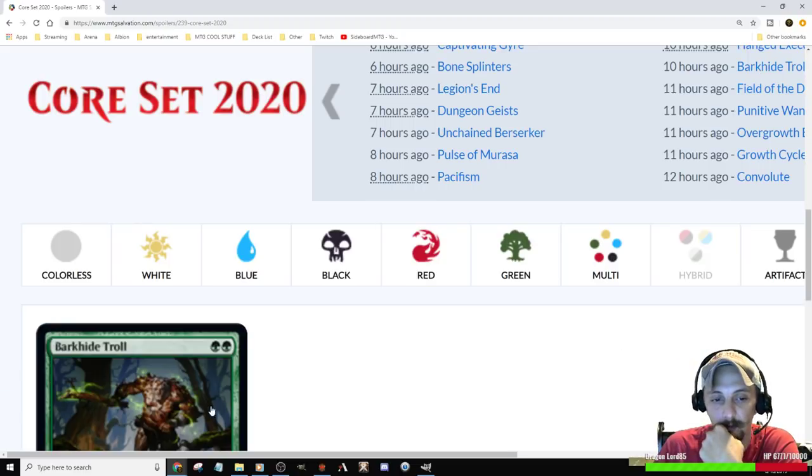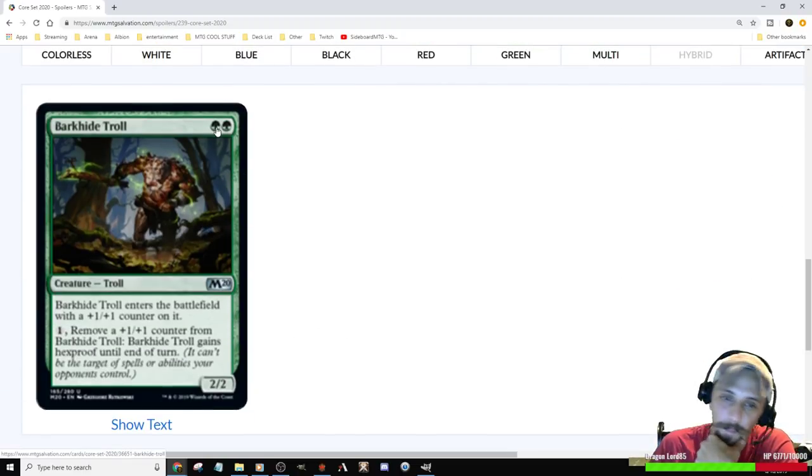I don't know. Barkhide Troll. 2 mana 2/2. I don't like the restrictive mana cost here of double green, but whatever. I like trolls. Trolls are good. We have plenty. Barkhide Troll enters the battlefield with a +1/+1 counter on it. Alright, so it's a 2 mana 3/3 that can be killed with a Shock. No, it enters with the +1/+1 counter, so you don't get a chance to respond to that. Pay 1, remove a counter from it, and it gains hexproof until end of turn.